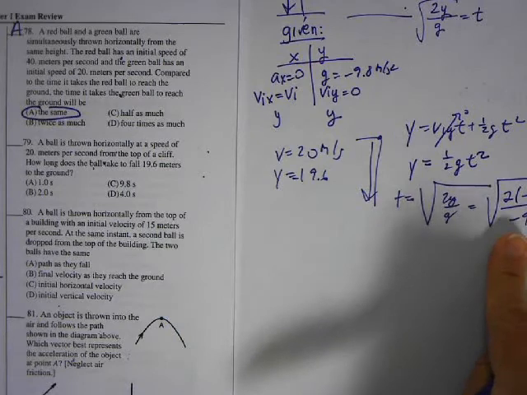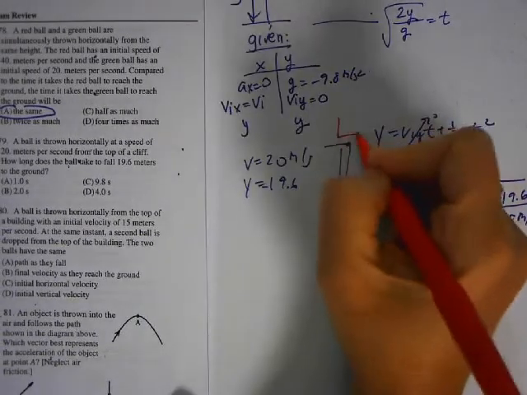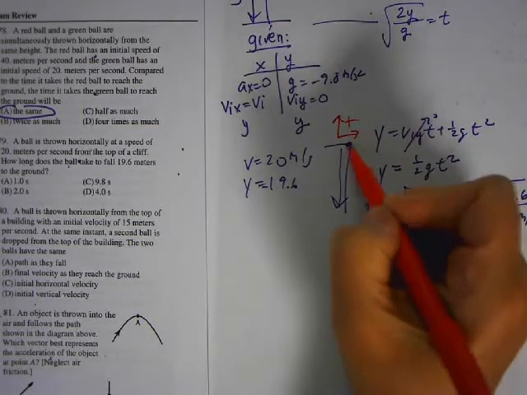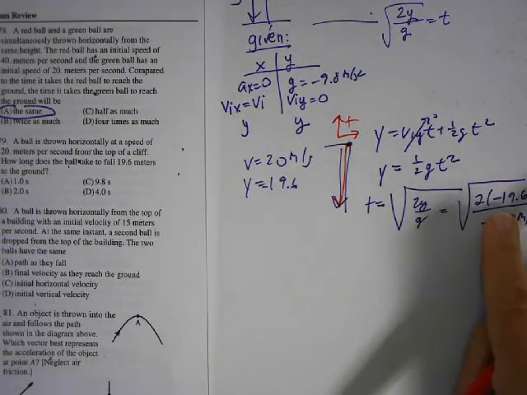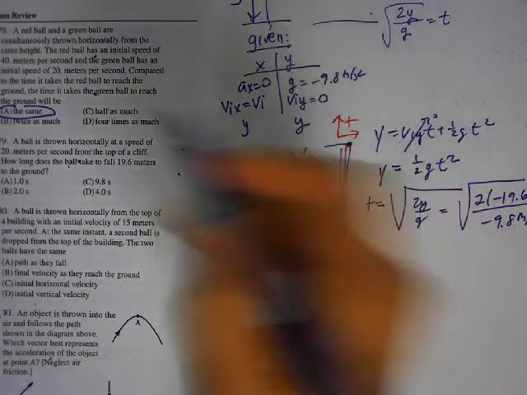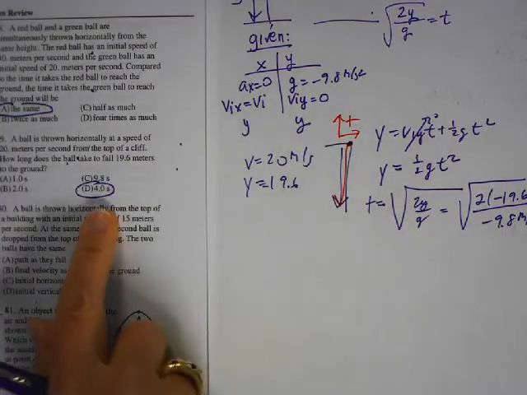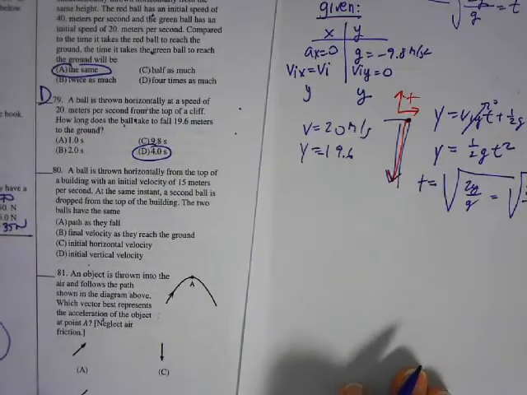If we're consistent with our sign convention, and remember, we're always going to use the standard Cartesian sign convention, up and to the right is positive. So from where motion begins here, this was negative. g pulls down, that's negative. So the negative in the numerator cancels with the negative in the denominator, and then I don't have a negative under the radical. And when I do the math, it comes out to be 4 seconds. If I forget to take the square root, they don't have that as a choice. Usually they have one of the wrong answers if you forget to take the square root.